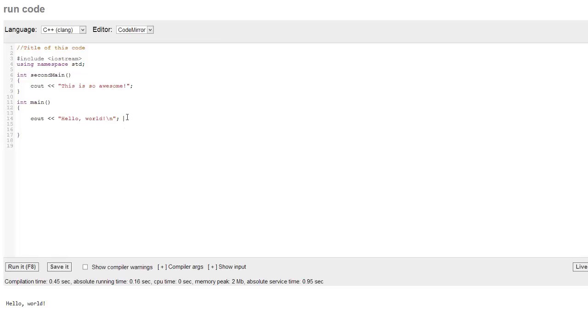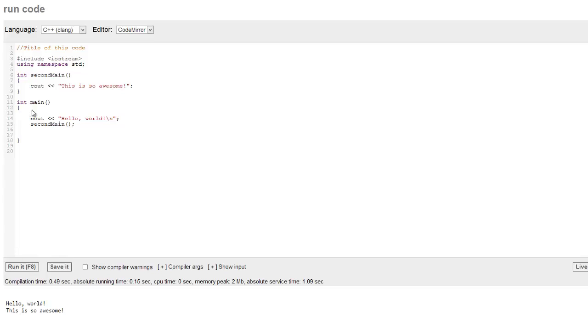Now, to call one of these things is actually quite simple. So what we're going to do is type in second main, right? And we're just going to do that here. Notice how it's exactly the same thing as this here. This is the name of it. So we could call this banana, whatever. It's kind of like an address if you really want to think about it that way. But we do this here, and we run this, and hopefully it all works, and there we go. So as you can see, it says hello world, this is awesome.